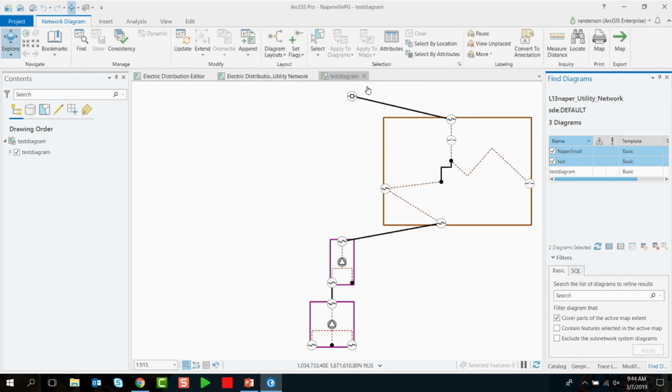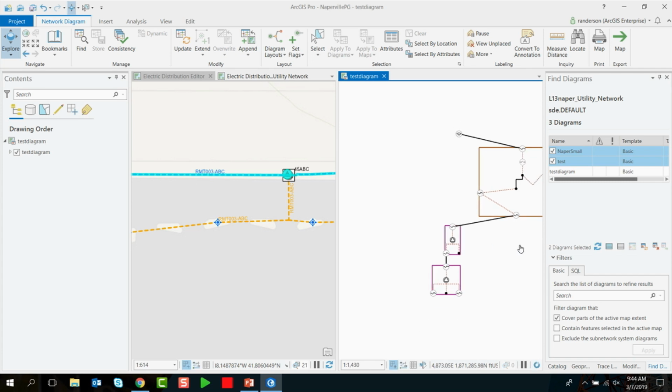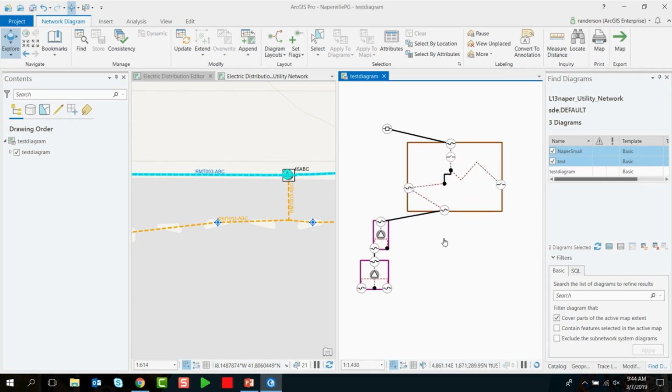What else does a user do with the diagram? Well, an interesting thing, and it's much nicer in Pro than it used to be, because Pro has this multi-window capability. So what I can do is put my diagram and my geographic side by side and very quickly jump back and forth. Now on this small screen it doesn't look so great, but just know I can tear off one of these maps. If I've got multiple monitors, I can have one monitor with just my diagram, one with my geographic, and very quickly move back and forth.